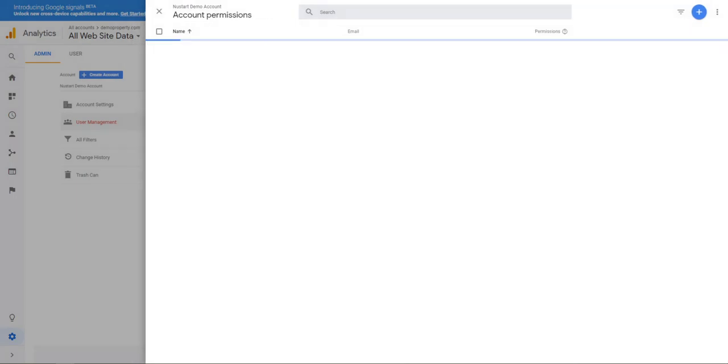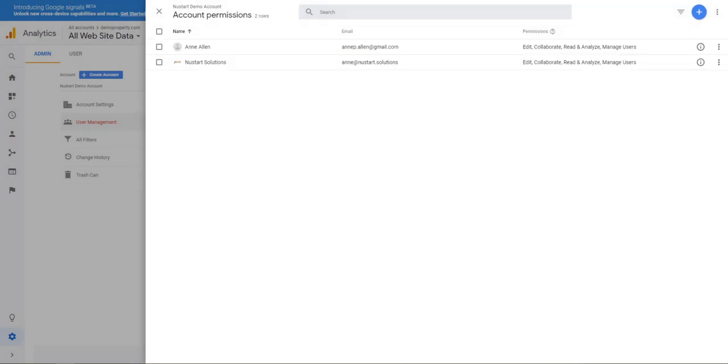Add. And at this point, that's all you need to do, because Google Analytics will now send an email inviting your developer to your account, and they can take over and do the technical business of setting up your property or properties, if you've got more than one website, and getting everything up and running. Hopefully this makes sense, and I'll see you in the next one.